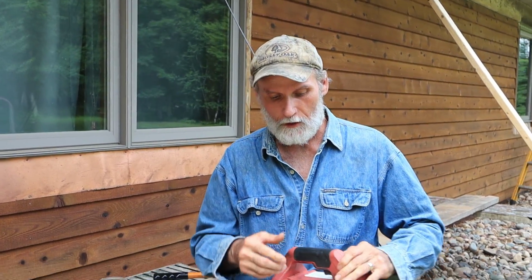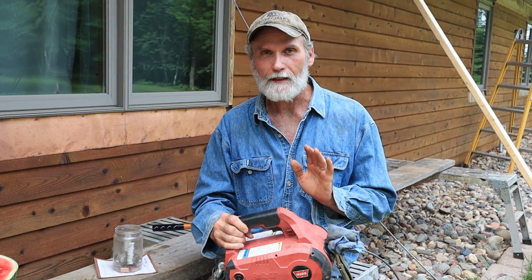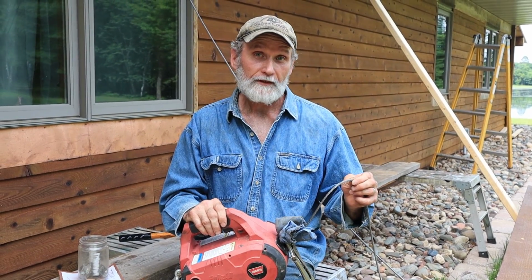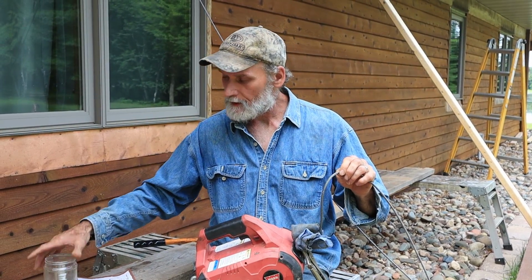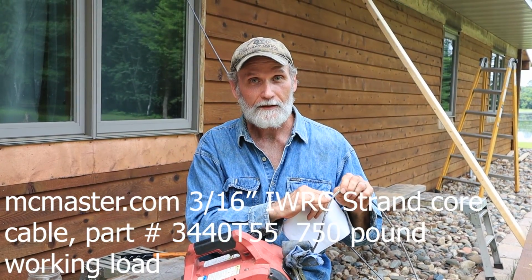We have switched to, as I said we would, this guy. Battery operated. Very nice. Now, we have refitted this with some different cable, since this is what we use on heavier loads. The cable that we have in here, we get from McMaster.com. It is 3/16 diameter.